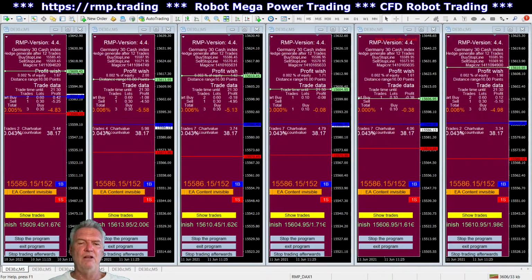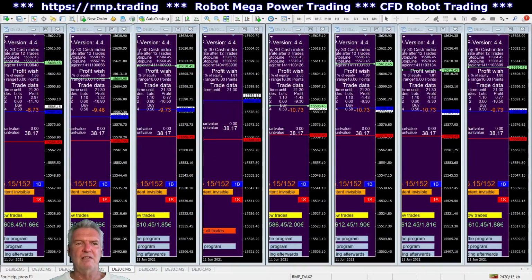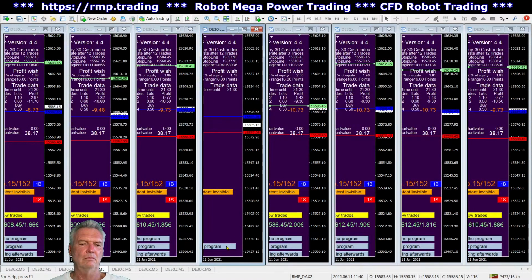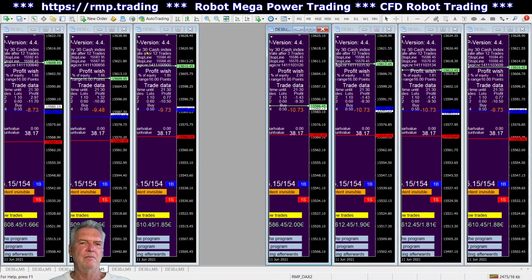Let us have a look at the other chart windows. If we will also reduce them slowly. That one here is already done. Close all trades. Close program.